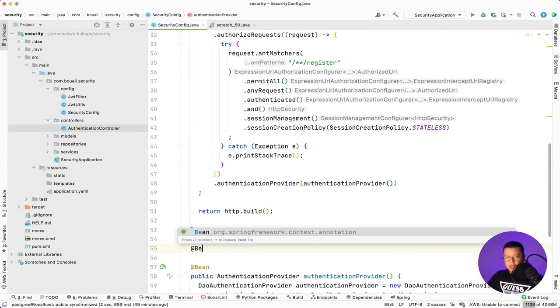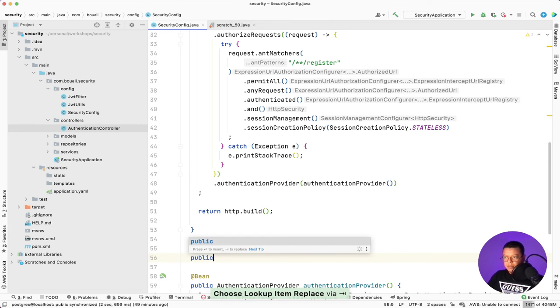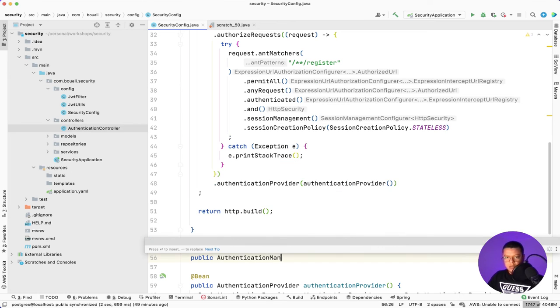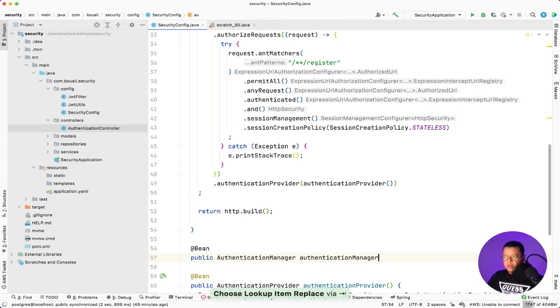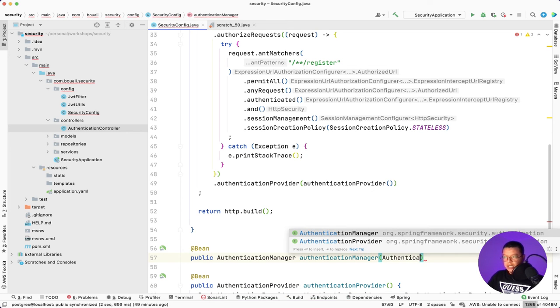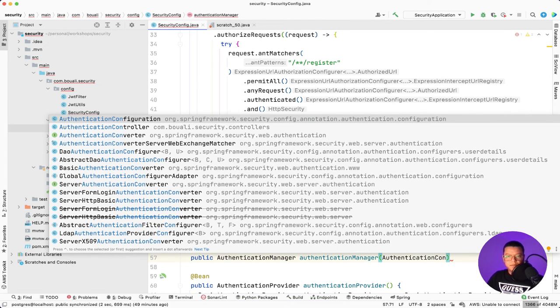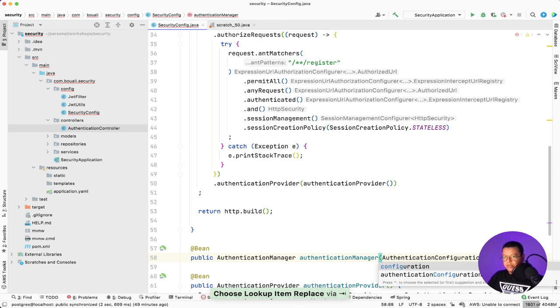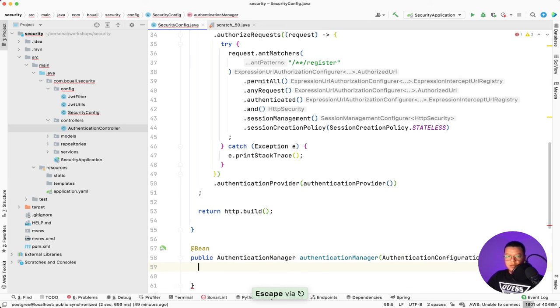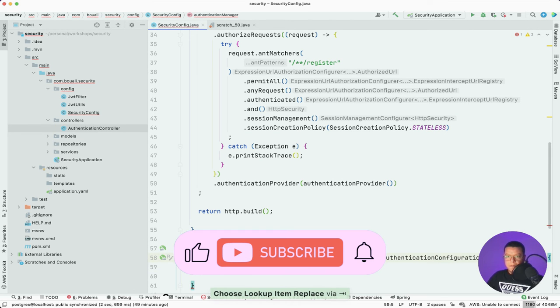I will create a bean, public authentication manager. I will call it authentication manager, and it takes as a parameter authentication configuration. I will just call it config, and this method also throws exception.